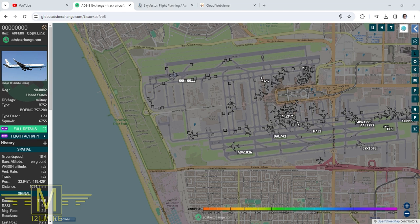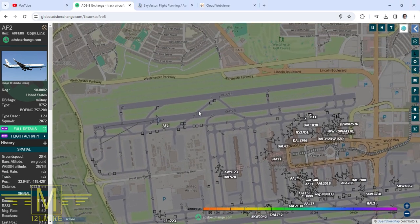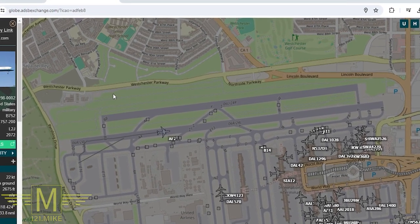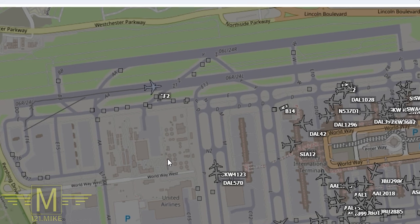Air Force 2 was cleared to their destination via the Lady J-4 departure, Castro transition, direct to New Ray intersection, Venice Piles — climb via the SID to maintain 5,000, squawk 2072. Air Force 2 read back: Lady J-4, Castro transition, climb via the SID to maintain 5,000, squawk 2072. The controller then verified: after the Castro transition, confirm the New Ray intersection — that's November Uniform Romeo Alpha Yankee. That was a departure clearance, something we'll cover more when we get to the instrument part of this series.